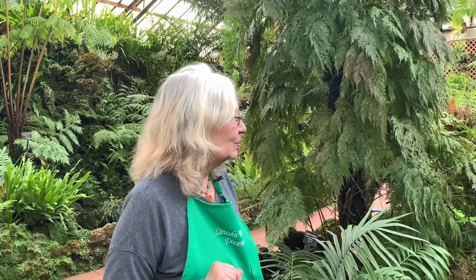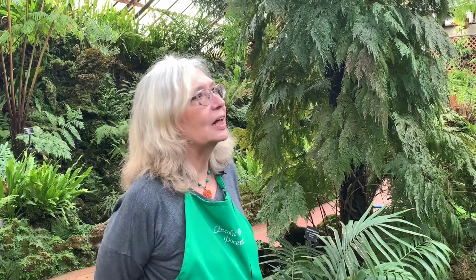But in here, okay, we look at these red-eared sliders. They have a lifespan of up to 30 years of age. So if you were to get a turtle as a pet at home, you need to think about, what are you going to be doing 30 years from now? Who's going to be taking care of it? It's a long-term commitment, a very long-term commitment.